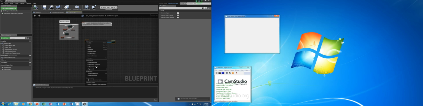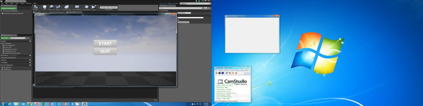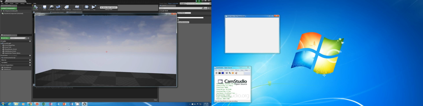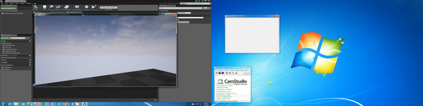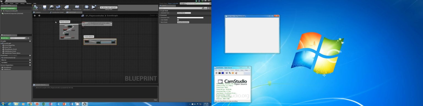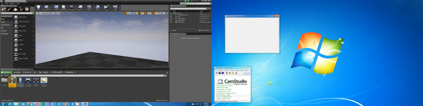So now, it's so weird for me not checking this stuff into Perforce as I do it. Create comment from selection. Pause. Also, if I play it again, so now I'm in the level, and if I pause it, oh, but my mouse cursor came back. Oops. Yeah. So I must not have hidden it in that pause menu. Back to our widgets.